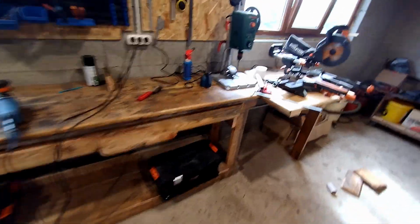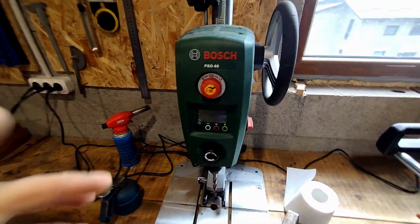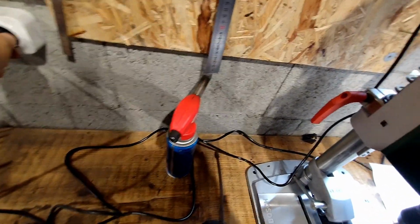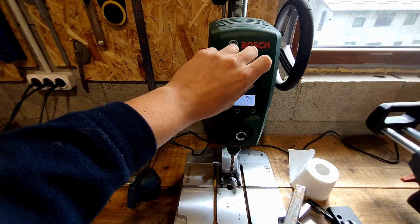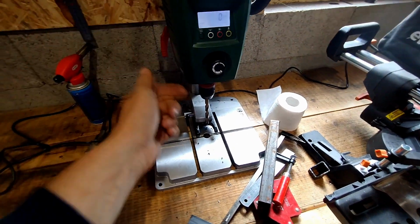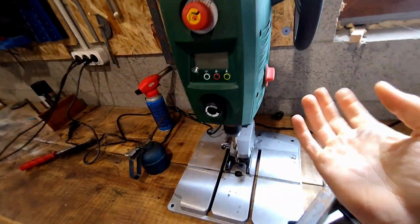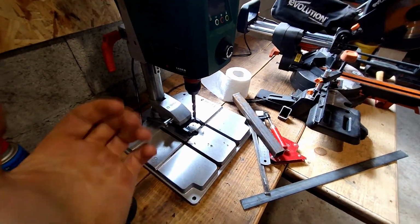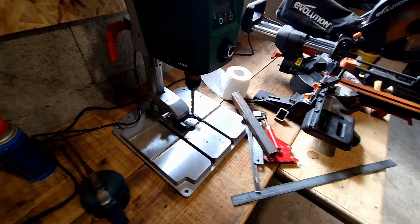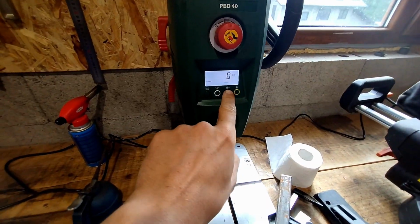Moving on, so let me open the light. Okay, moving on, this is a drill, or however you want to call it. This is a Bosch PBD40. So let me open it. Well, let me plug it in. Bosch PBD40. Actually very nice form factor. It has some nice features. For example, it has a variable speed dial, and it has also 2 speeds, which means that you can vary the speed, but also you can put it in first speed, so it turns lower and you have increased torque. Nice platform.